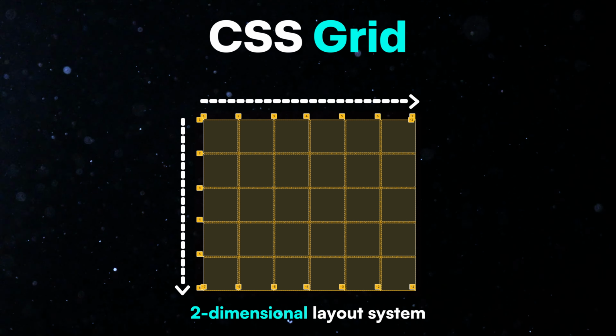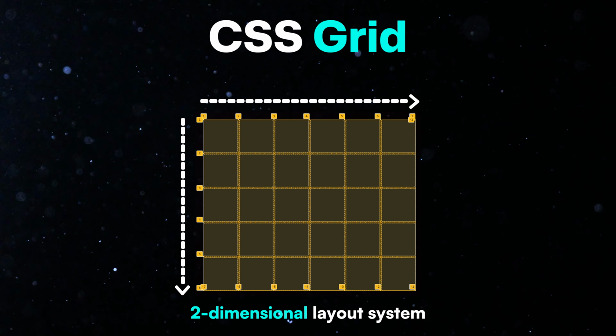Each section of the grid is made up of cells separated by grid lines. The vertical lines are called column lines, and the horizontal lines are called row lines. With CSS Grid, you can place items exactly where you want, even stack them on top of each other. Let's get started. Today, we're creating a responsive grid that wraps and resizes automatically.